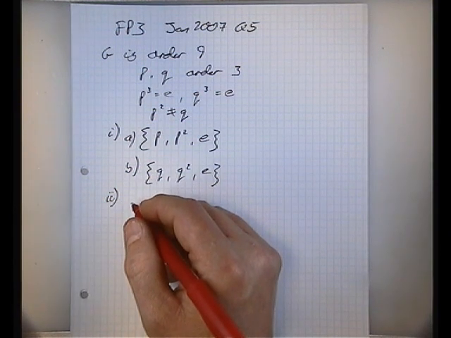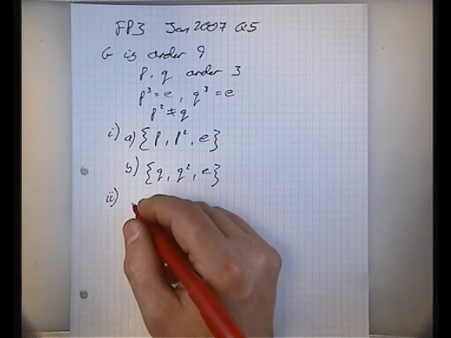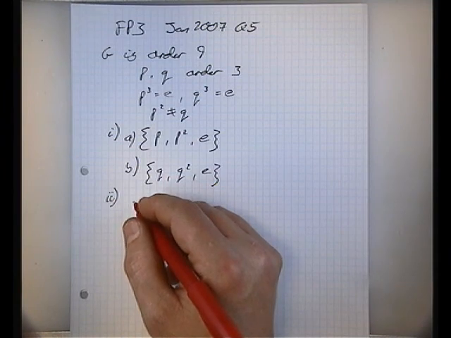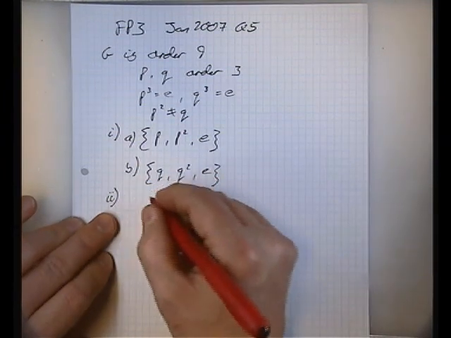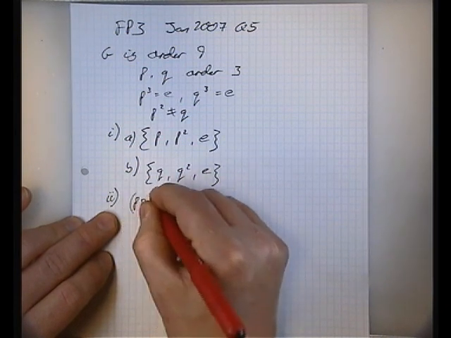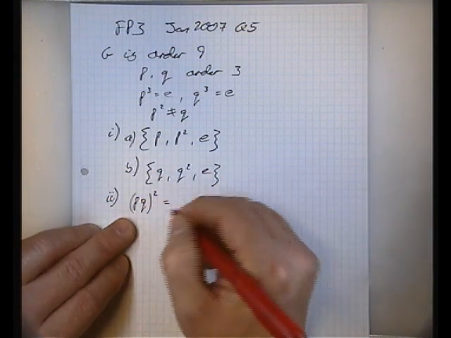Now, part 2 says find the order of each of the elements PQ and PQ squared, justifying your answers. So, best way to find the order of it, we have to make an assumption it's not going to be very high, so we're just going to multiply it up and wait until we get back to E again. So we'll start with PQ squared, see if its order is 2. It probably isn't, but let's find out what happens.